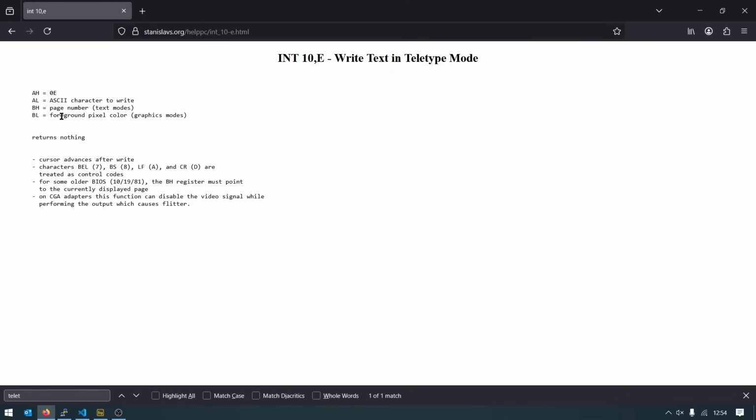So we need to do a little bit of bit shifting here so we can combine these two. So let's see.